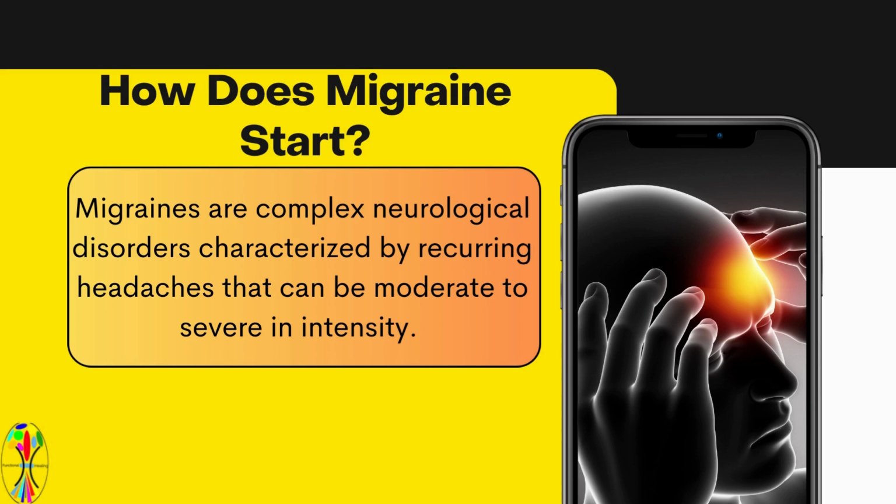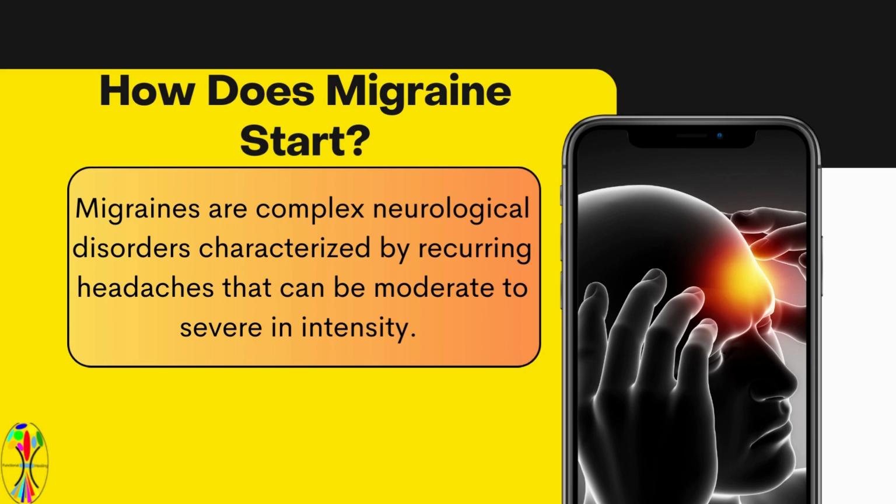So basically, migraine is a complex neurological disease. In this disease, the person experiences several different phases. The first phase is the trigger phase. Migraines are often triggered by various factors such as hormones, certain foods, dehydration, stress, sleep disturbances, and even sensory stimuli such as bright lights, loud noises, weather changes, and medications are all potential triggers that can lead to the next phase, which is the prodrome phase of the migraine.